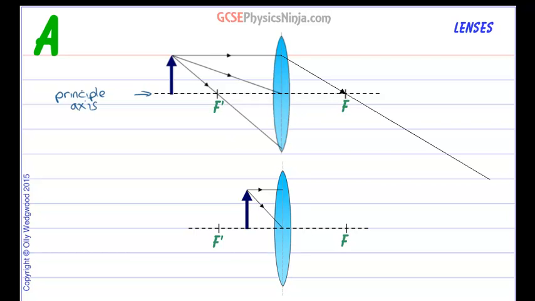So we can start off by drawing ourselves a ray that goes straight through that principal focus. We also know that any ray that comes from the object's point and goes straight through the optical center of the lens will continue in a straight line, and so we can draw that onto our diagram.